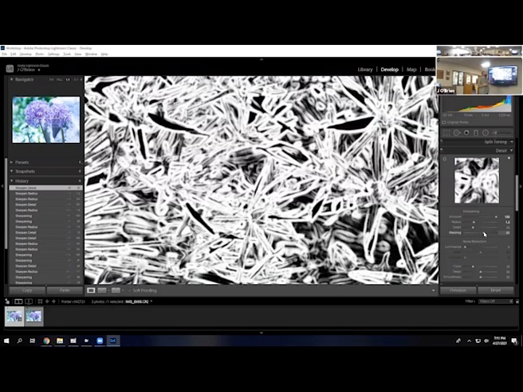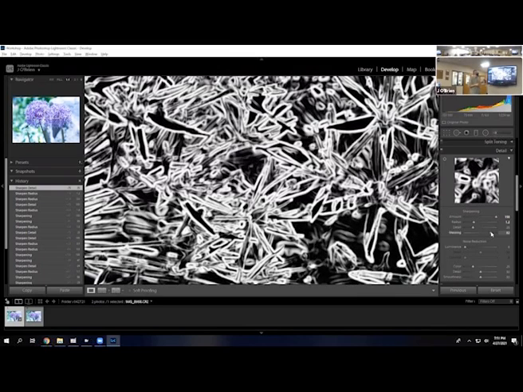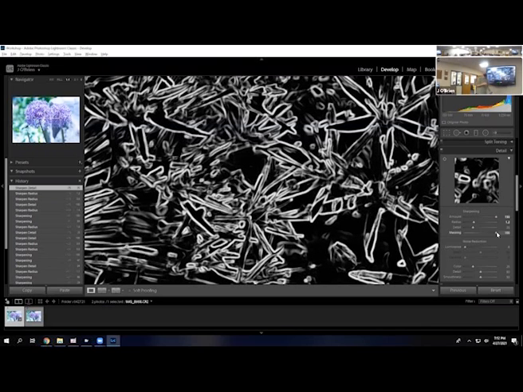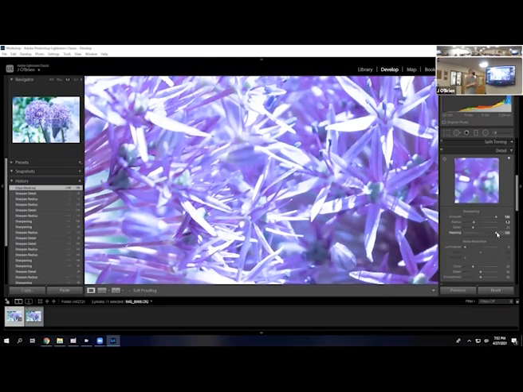So what Nicole is doing here is that not only is she playing with the masking, but she's holding down the Alt key, which is giving her a preview of where the masking is actually going to be applied. So by increasing the masking, we're actually protecting the diffuse areas, diffuse meaning soft, areas of the photograph. So that's one of the ways that we can pop the contrast on specific areas, but then protect some of these softer areas.